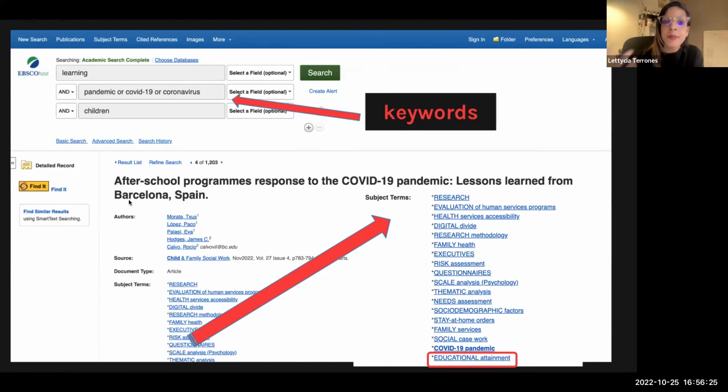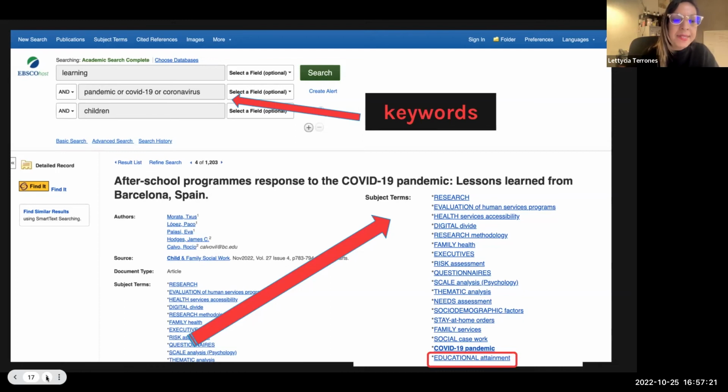What it's going to do is pull up some sources. Mostly it's going to be academic sources. This is a peer-reviewed article. And then it's going to provide me with subject terms. These are the same subject terms, I just made them a little bit bigger. You'll notice that one of the things I'm going to want to pay attention to is that the word I'm using to describe learning is learning, but the subject term that the database is using could be educational attainment. That's the phrase they're using to describe learning. That's going to become key, because one of the tricks to savvy database searching is your ability to locate the best keywords that describe the thing that you're looking for, the research you're looking for.